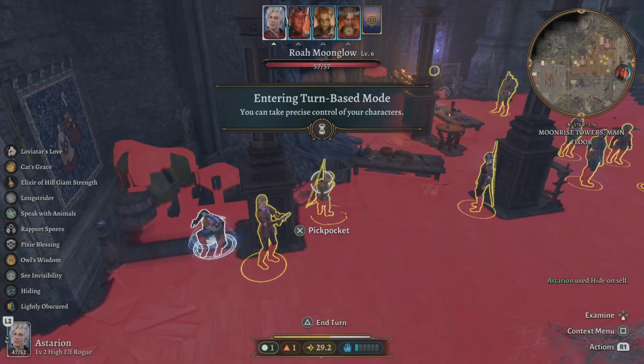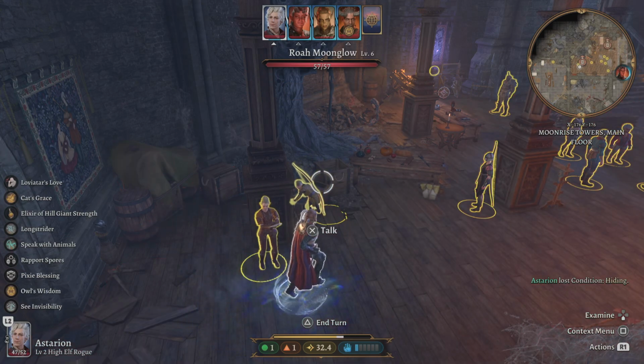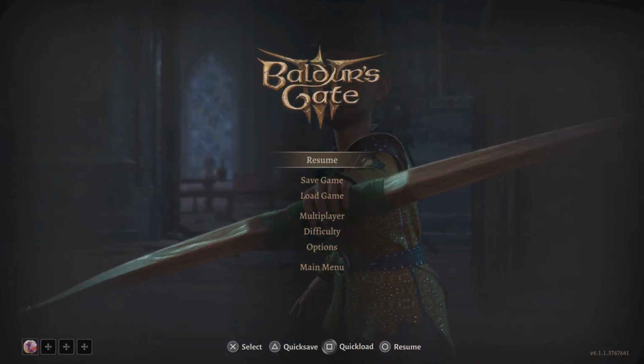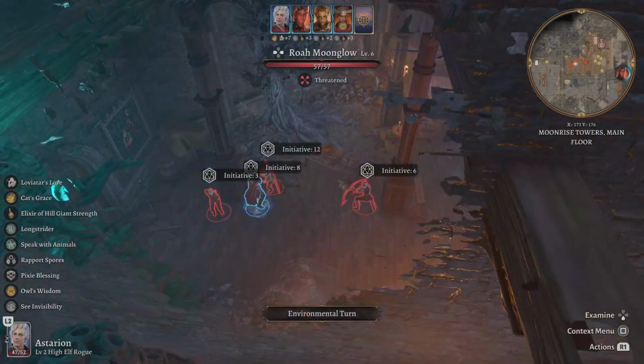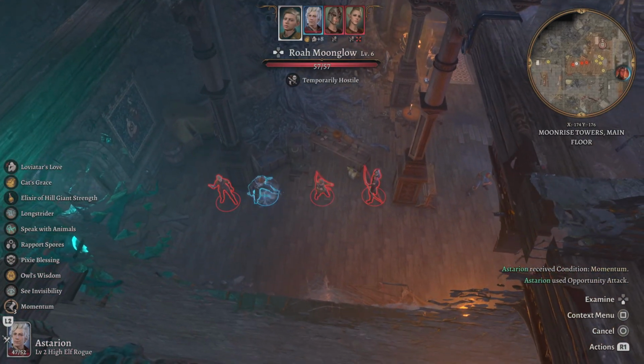All right. So I don't know what kind of light source we're in here. We're still lightly obscured. All right, so we failed. Efforts have failed. Well, we failed on that one. I would have turned invisible normally on that one, so it's not the end of the world that I failed on that one.